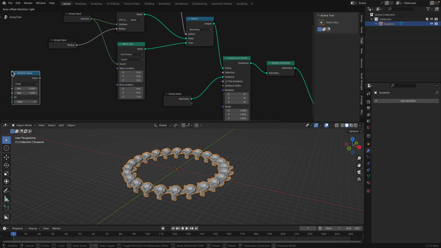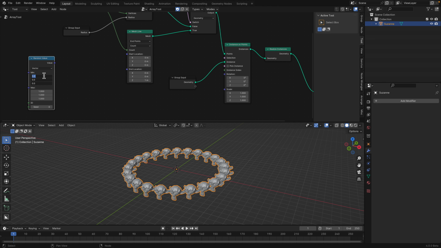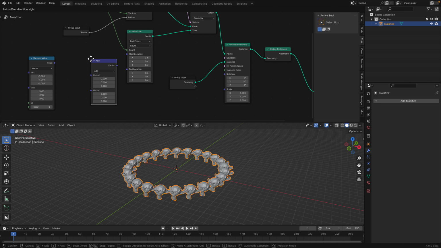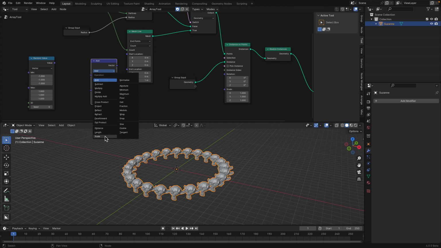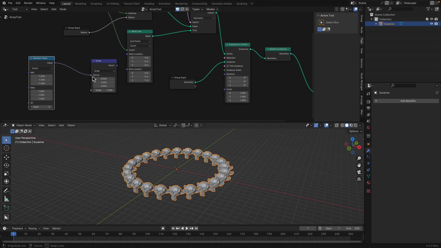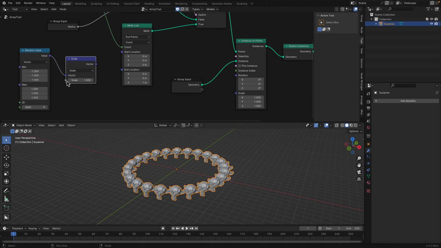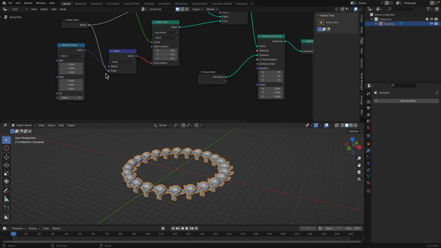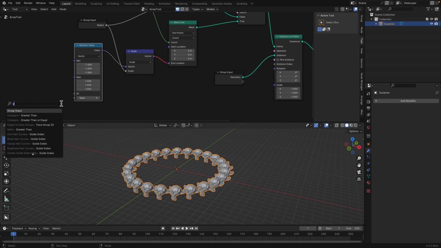We just need a random vector value between -1 and 1, and then we use vector math, and we want to use multiply scale. So this vector value is going to be the direction, and then the scale we need to control using this same parameter as radius. This goes to the end locations. This is going to be where the vector is pointing. The seed is going to go out.